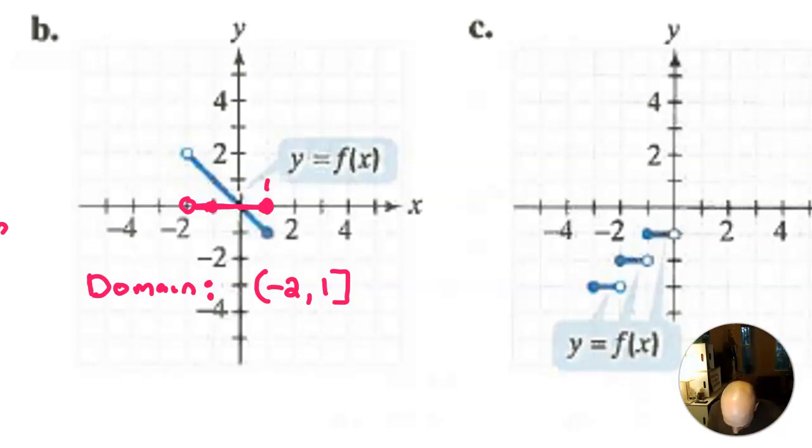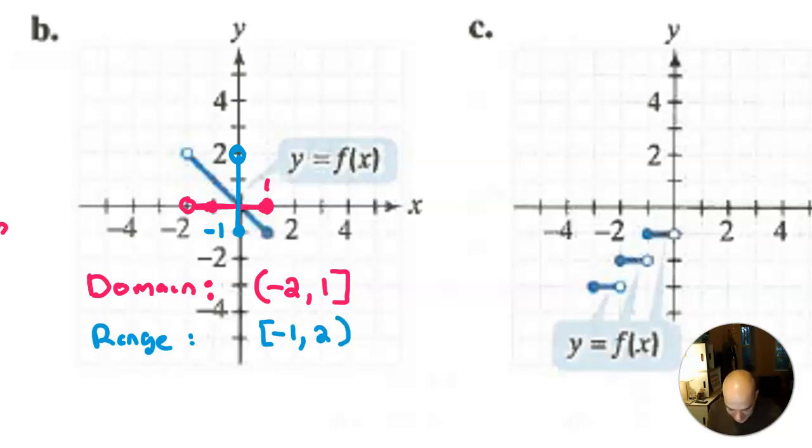So for range, we imagine we're walking up y. The first y value we see is -1. We go all the way up, and the last y value we see is 1.9998. So we say that this ends at 2, and we write the range as a bracket, because it's the lower number, -1, up to 2, parenthesis.